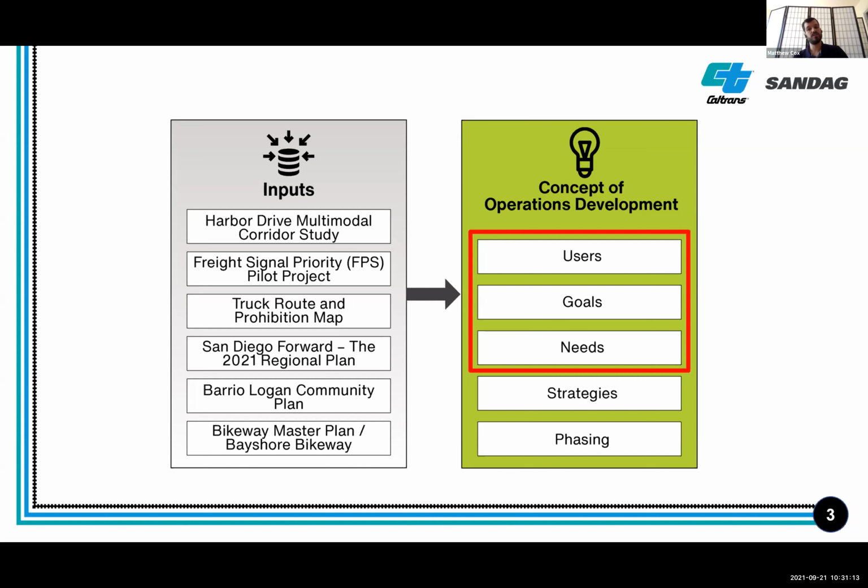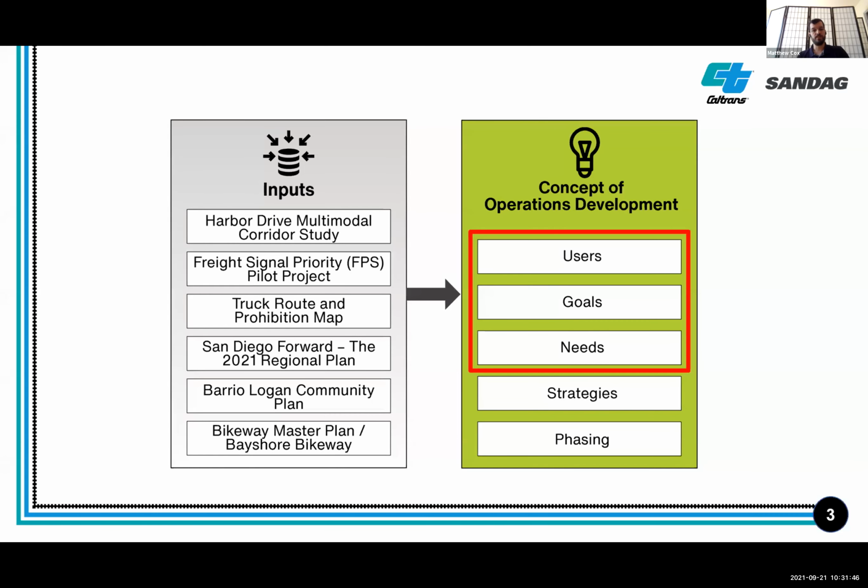Users in a concept of operation could include the residents of Barrio Logan and National City in our project area, truck drivers getting freight from the ports to the freeway, city workers who maintain equipment in the area, shipyard workers who work there, and military and civilian staff who work on Naval Base San Diego, among others. These users have specific goals, depending on who they are, that improve their interaction on the corridor.